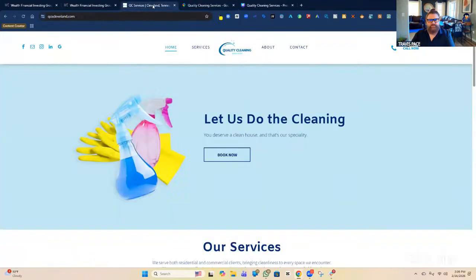Okay, so going back to the website, what we're looking at is they've got a home page, a services page. They put a logo in the center instead of over here, and they've got an about page and a contact page. So this phone here looks like this is going to be a button. And what it did was expose the phone number if they clicked on it. That's all it's going to do is transition back and forth to the number. So we've got a little bit of work to do on this.